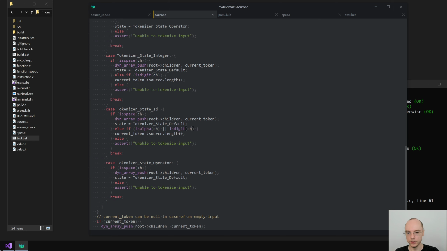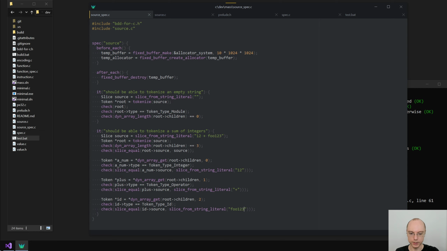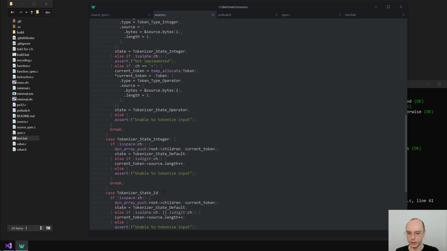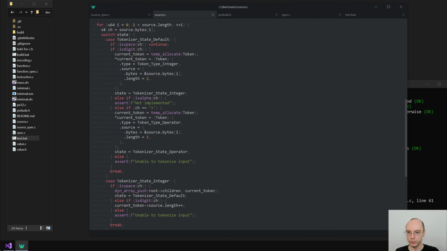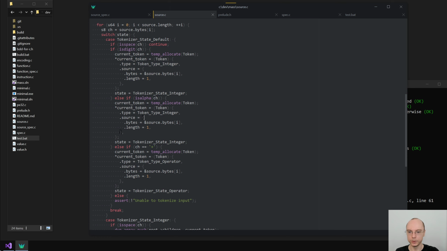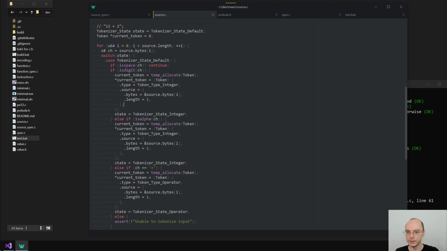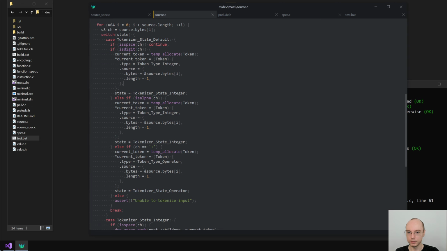Is digit of ch. Because for identifiers, we can actually do this stuff, right? We can put a number at the end and it is a perfectly valid identifier. So let's just test that right away. Okay, we push. That seems okay to me. The one thing that we do need to do is do this stuff. And this already looks like a good candidate for abstracting this away a bit. But that is also something that can wait.